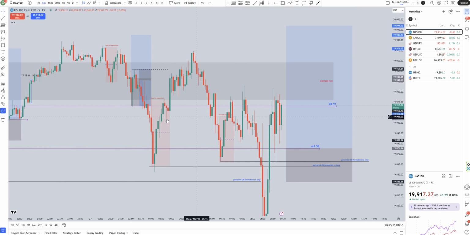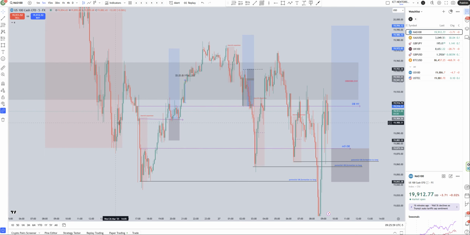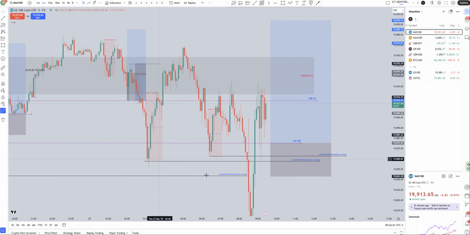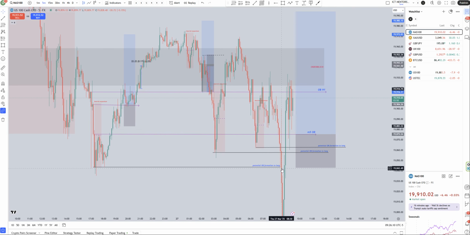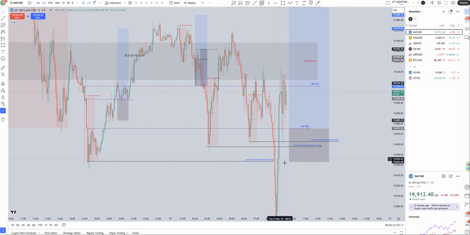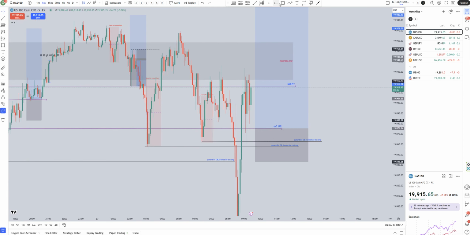So before the start of the day, I marked out this 1, 2, 3, and I was like, okay, this white move is also an expansion. We need a potential B formation to long. Potential B formation here. So where did it form? This potential will be here. One. So this one. Yeah.